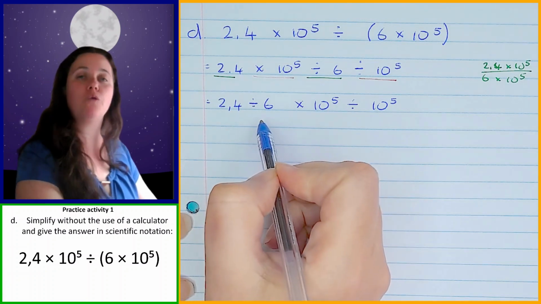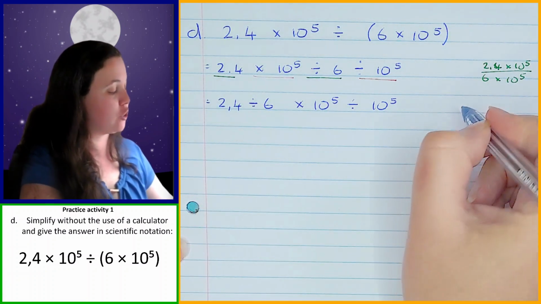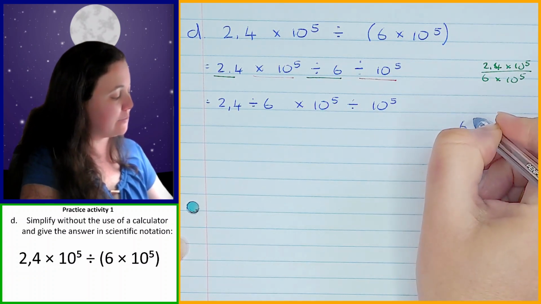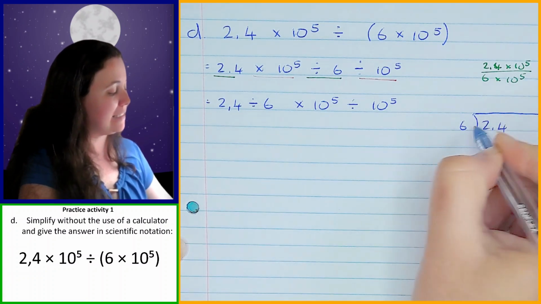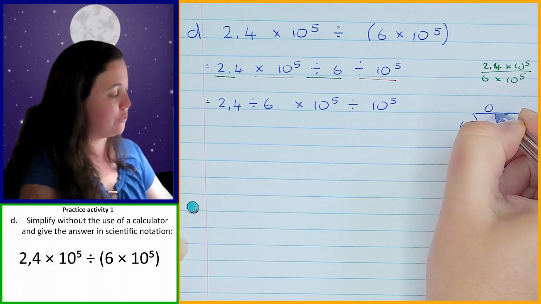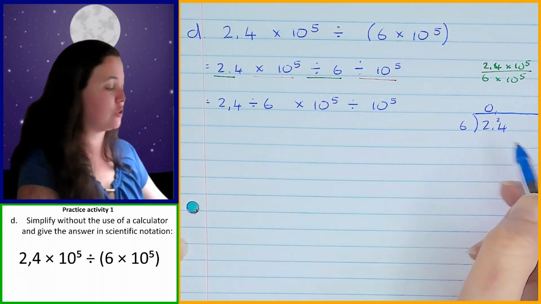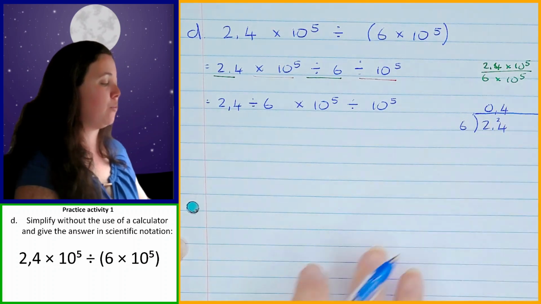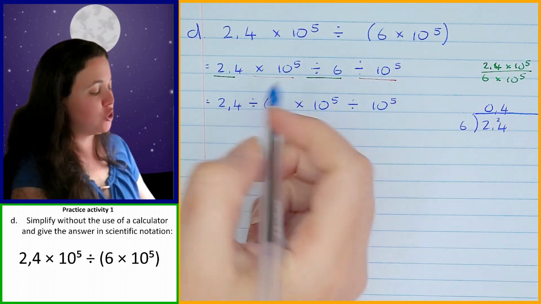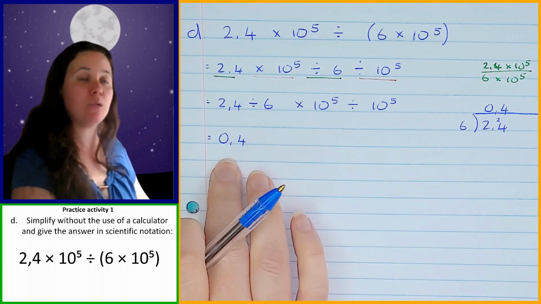Now I need to simplify the division of my numbers, the 2.4 divided by 6. The 6 is already a whole number, so I don't need to change anything there. I can just work it out. So 6 divides into 2.4. It doesn't go into the 2, so I get a 0 there, then there's my decimal point, but the 2 becomes a remainder, giving me 24. So 6 goes into 24 4 times, so I get 0.4. So if I divide 2.4 by 6, I will end up with 0.4.